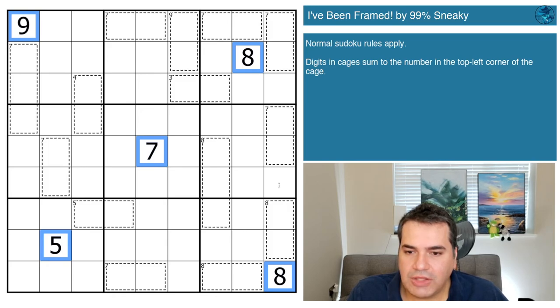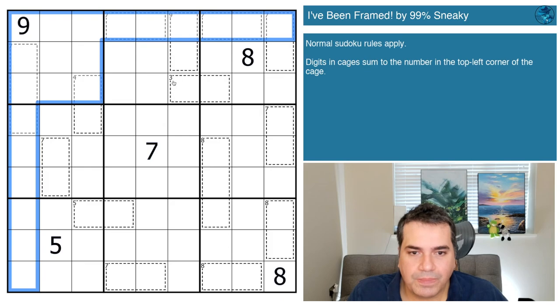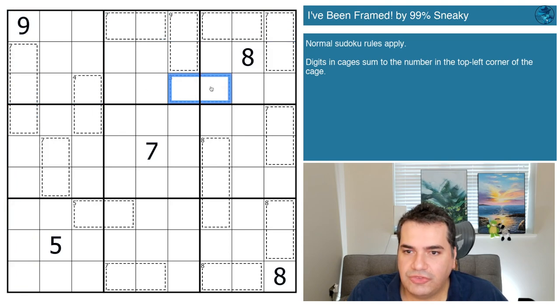Now let's take a look at the rules for today's puzzle. Fairly simple particularly compared to yesterday's puzzle where the rule sets were a whole paragraph on their own. So normal Sudoku rules apply which means we need the digits one through nine in every row, column, and box in the grid. Digits in cages sum to the number in the top left corner of the cage. So all over the puzzle you can see these cages or dotted rectangles around. They are indeed all rectangles and they will have a tiny number in the top that basically says these two digits or these three digits in this cage have to sum up to the number in there.